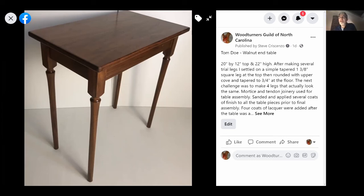Alan Batty has a YouTube video, and he shows how to do those. He uses a skew to make the cut essentially, so it's clean, and then uses a spindle gouge to do the cove. I think Terry's going to enlighten us. He turned his mic on. Terry, give us words of wisdom.